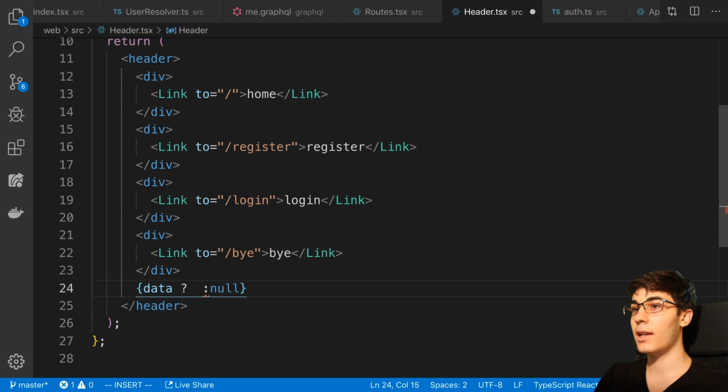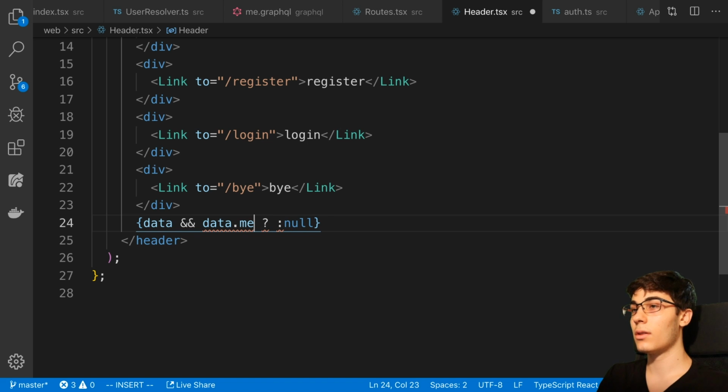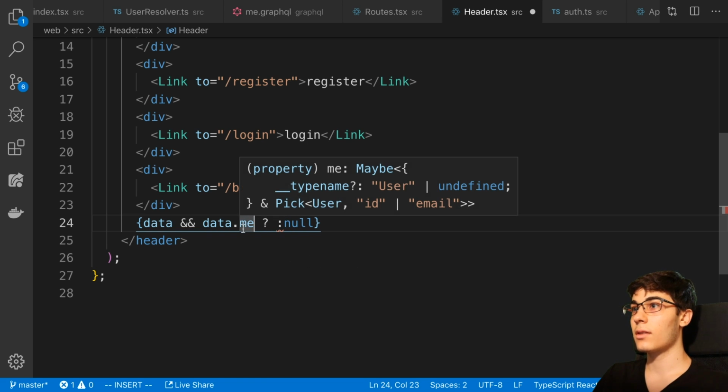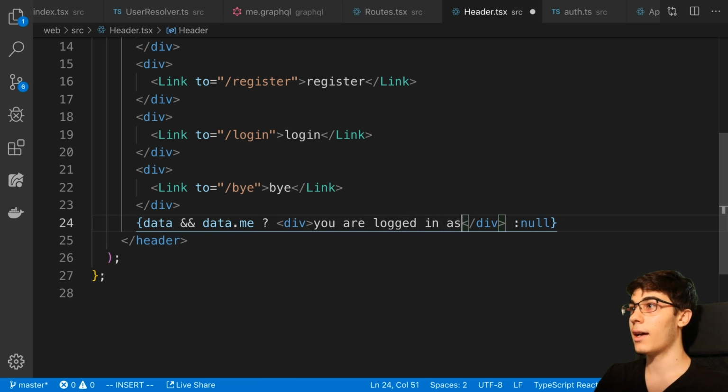All right, so if we get data, and we get a user, because this thing can sometimes be null, then we can display a div that says you are logged in as data.me.email.